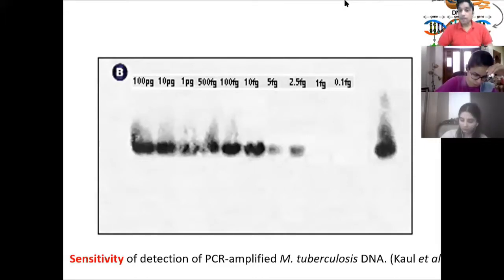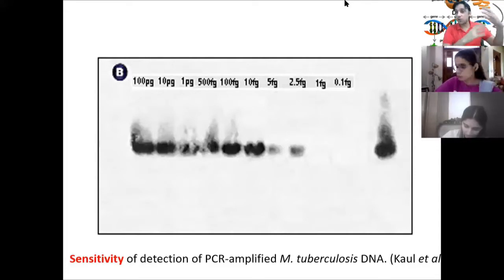I believe that there is a difference between the price of these two tests. So if you choose to be more specific, more accurate, it should go through the quantitative way. The quantitative way will give you two answers. Number one, the virus is there or not, and if it is there, how much viral load is there. And that will help the doctor to think about his patient in a different way. If the viral load is too much, the doctor should be proactive and should start worrying a lot.